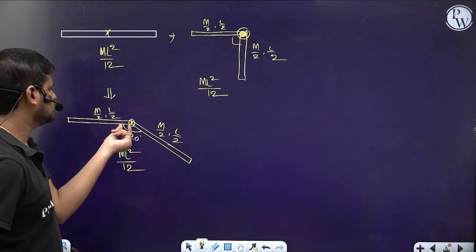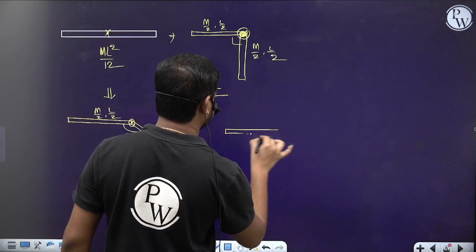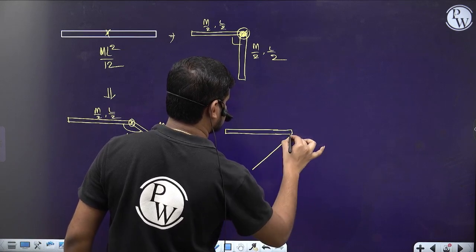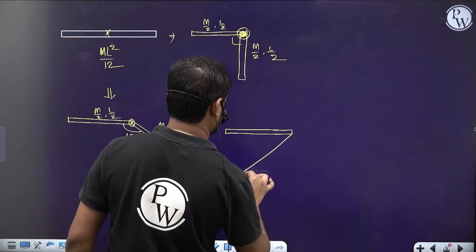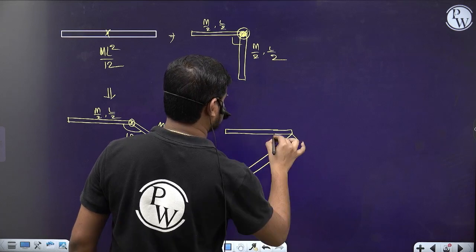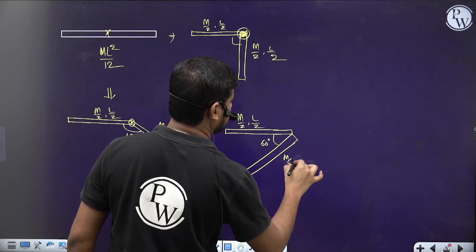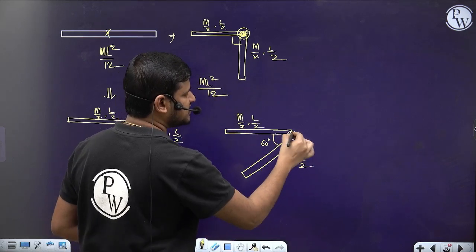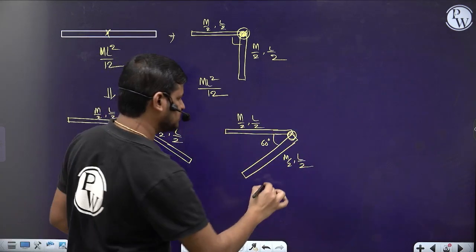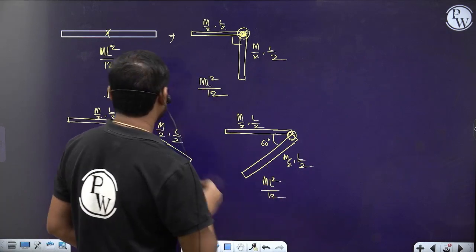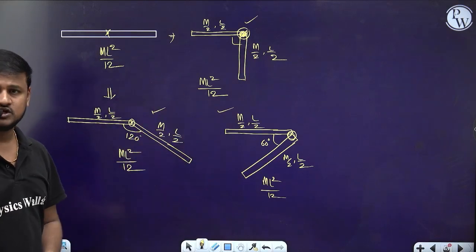If they ask you to find the moment of inertia about its bent point, or else let's suppose it is bent in this form, see the angle doesn't matter here. So clear? This angle is 60 degrees. So this is m by 2, L by 2, and again this is m by 2, L by 2. Now if they ask you to find the moment of inertia about the bent point, again if you get this straight, then this point will act as a center, so this also will be ml square by 12. So in this case, in this case, and in this case, in all these cases the moment of inertia will be ml square by 12. So just you have to check that.